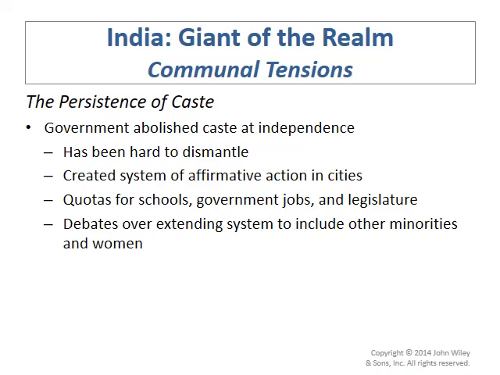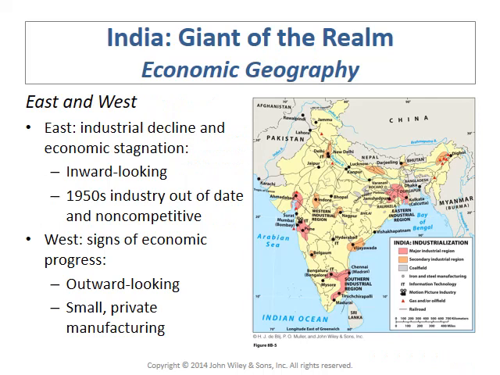What kind of pressures has the government been able to apply? Well, certainly quotas, essentially an affirmative action system, where the groups that have traditionally not had opportunities, that were not allowed to work in professions outside of socially specified occupations, have had quotas set up for them. Similarly with school admission, government jobs, and members of the legislature, there are now quotas that have been established to make some of these disenfranchised groups part of the mainstream. Typically, India is sort of divided into a north and south region, where the north is more progressive, the south is kind of backward.